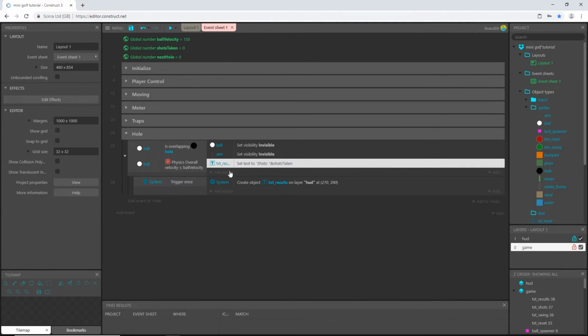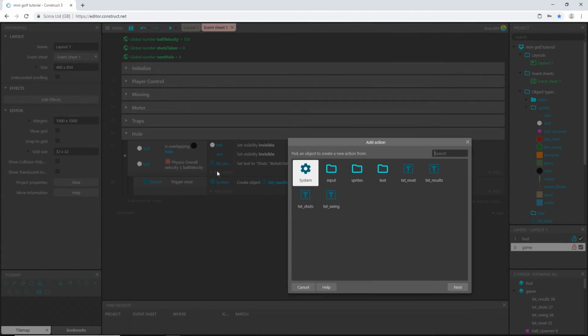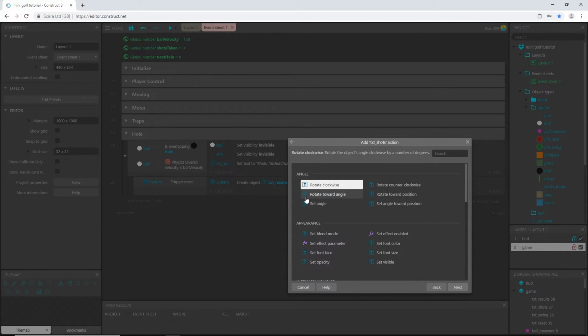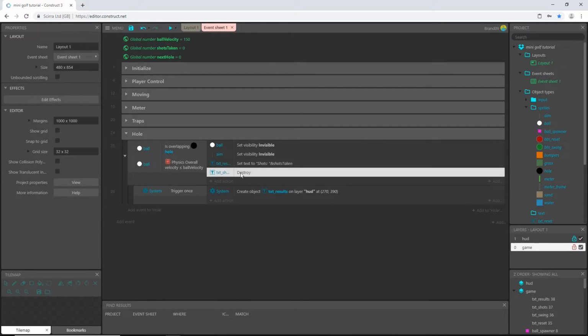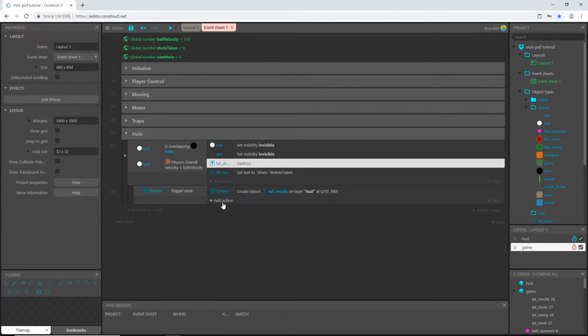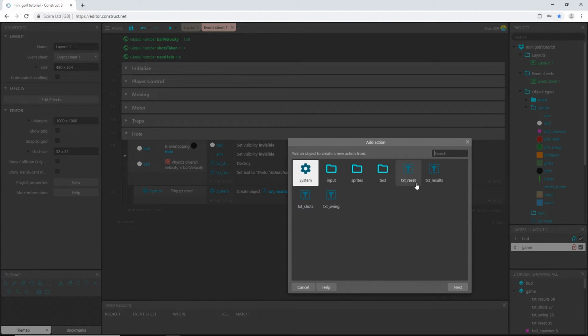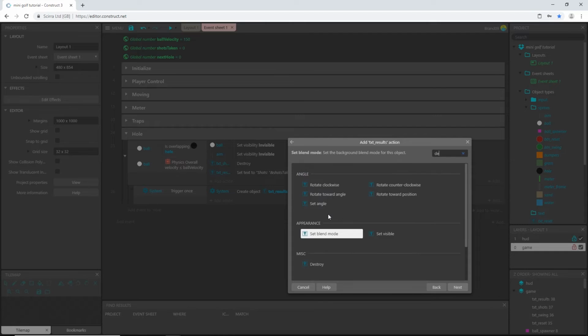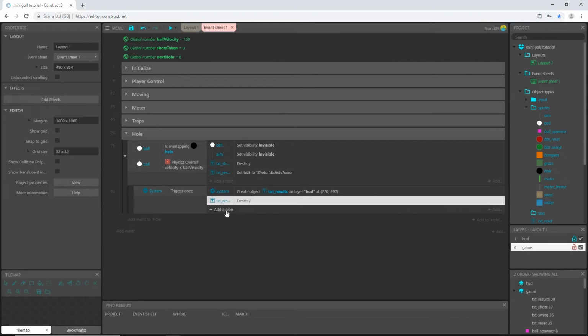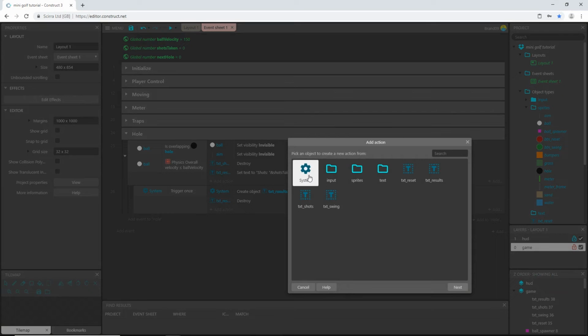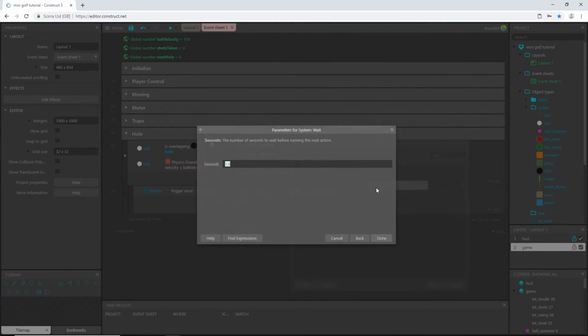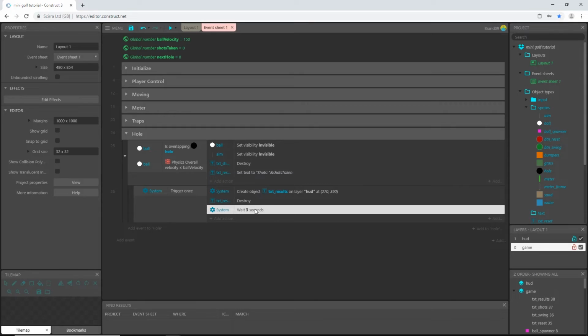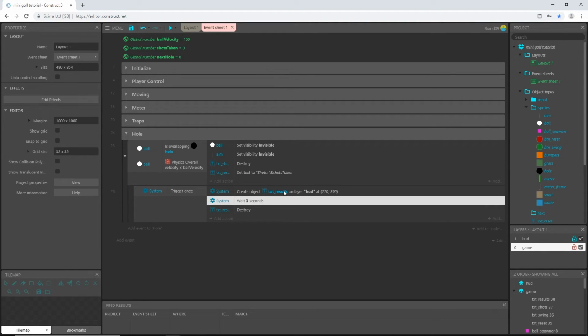When we show the result in the middle of the screen, I don't want the one up in the top left to show anymore, so let's go ahead and destroy that. Add an action, text shots, and just destroy. And let's move that up above that. Add an action, results, let's destroy that as well. And we want to be able to read it, so let's add an action, system, wait, and let's wait 3 seconds. Move that up in between that. So we create it, we show you your score, wait 3 seconds, then we destroy it.